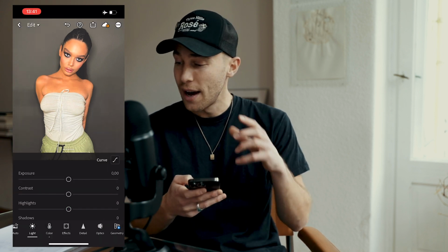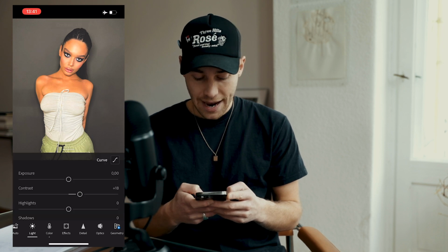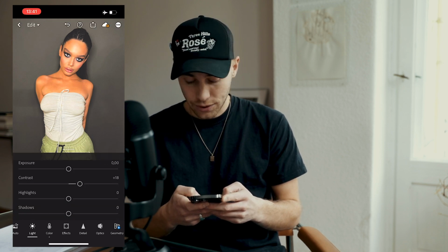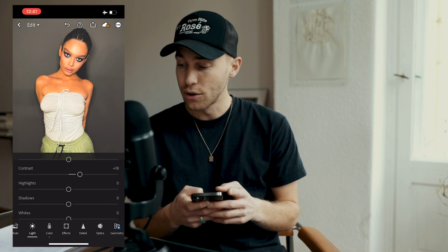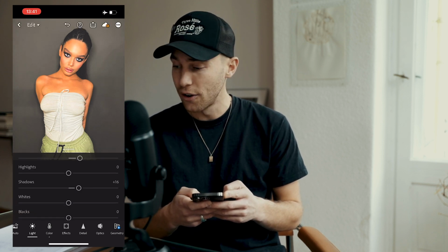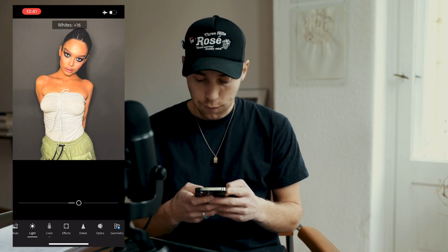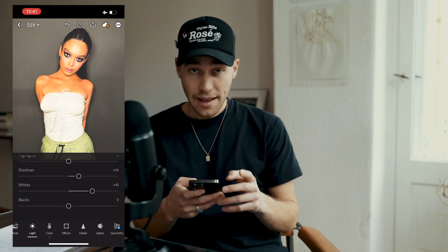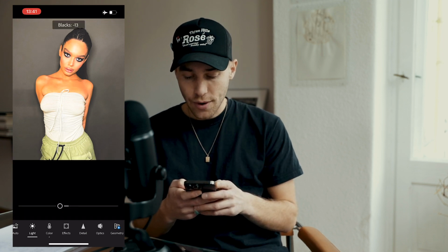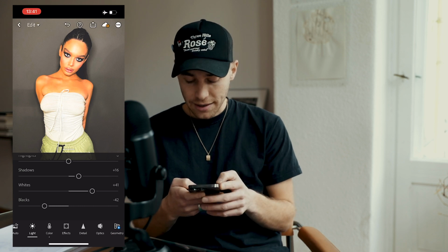Next thing we want to do, and I wrote this down again, is boost up the contrast to around plus 18. Then the highlights we want to leave at 0, but the shadows we want to boost up as well to plus 16 right here. Then we want to boost up the whites to around plus 41 right here. And then the blacks we want to pull down to negative 42 right here. This is perfect.